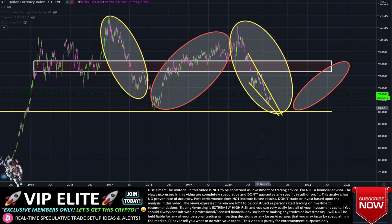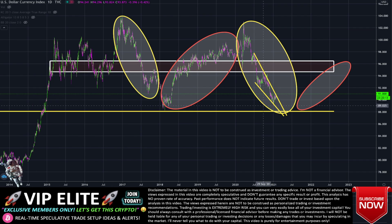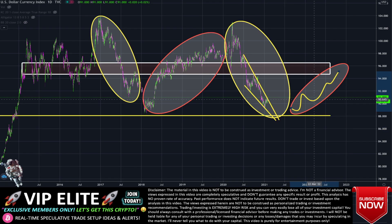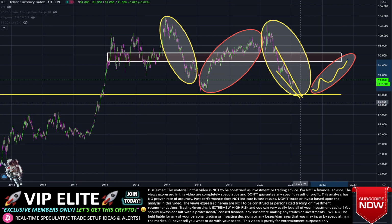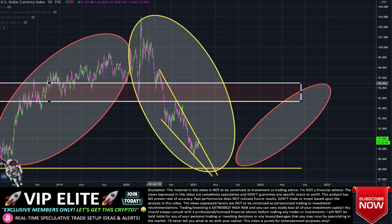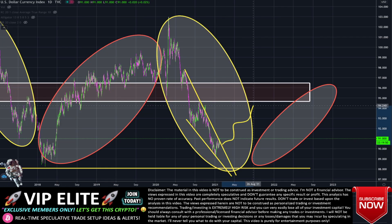So essentially, again, history does not have to repeat itself. It does not even have to look similar. But if we were to see a breakout to the upside now for the US dollar, I believe it's very possible that this could put some very bearish pressure on Bitcoin. Right now, we have been trading inside of a possibly bullish falling wedge pattern, okay? Where if we break the neckline here, the trend line rather of resistance, we could be due for a larger breakout to the upside.